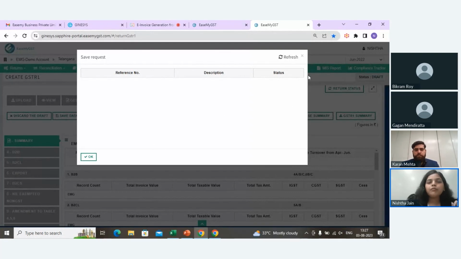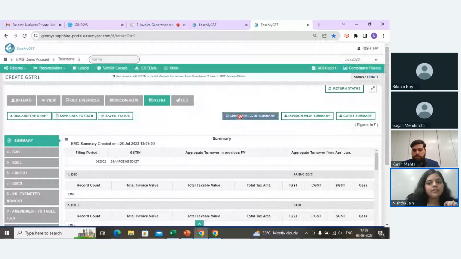Also, if at the time of filing the counterparty becomes inactive, meaning you have entered your data in B2B but at the time of filing we get to know that the counterparty became inactive due to multiple reasons, at that time you can correct those invoices also. So here you will get the errors which are reflecting from the government portal. If there is no error, it will show you the tick. Okay, so once you click on this, you have the feature generate GSTIN summary. Once you generate the GST summary, you will see the comparison between EMG and government portal GST. So you can match the data. Is it matching or not?